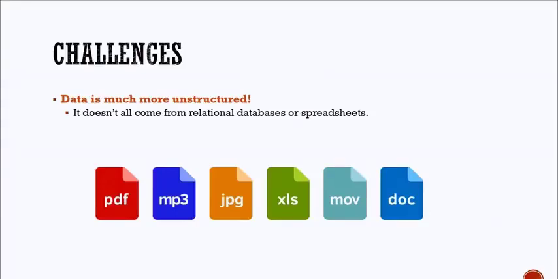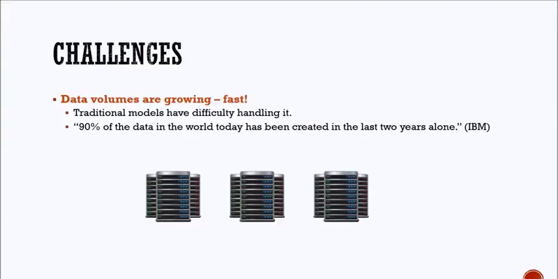And to add to that, data volumes are growing much faster. So not only is a lot of the data messy, it's coming in a variety of formats, and it's coming really fast. Traditional models, like ones that we mentioned, are having difficulty handling that. I like this quote from IBM: 90% of the data in the world today has been created in the last 2 years. It's just going to continue to grow at pretty alarming rates.